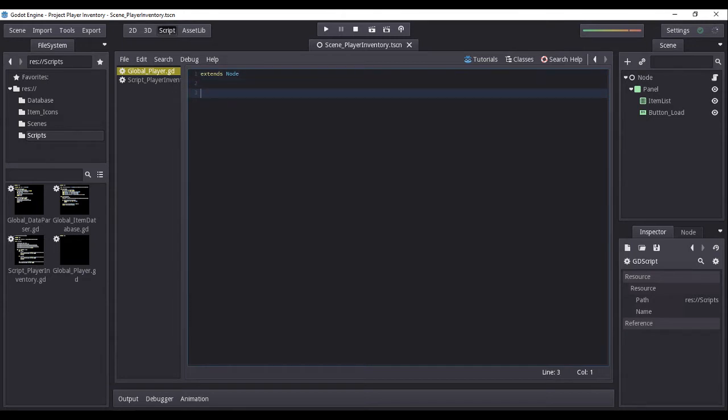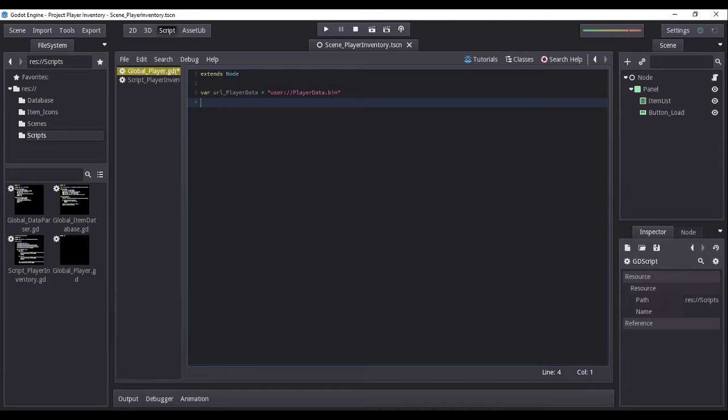Now, I will create a variable which will hold string data, and name it URL_player_data. I will then initialize the variable with the following file path. This path will be located in your computer's default app data folder if you are on the Microsoft Windows operating system. In this directory, we will be saving the playerdata.bin file, which will store our saved items in our player's inventory.